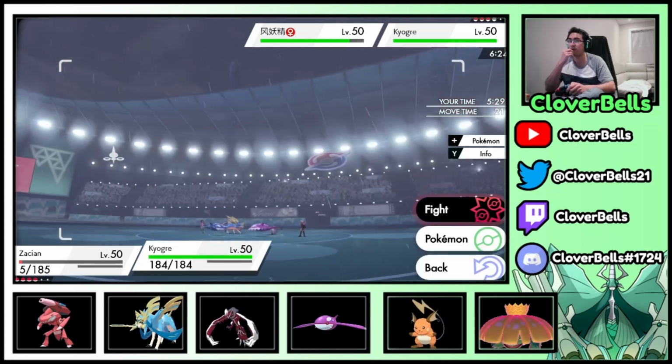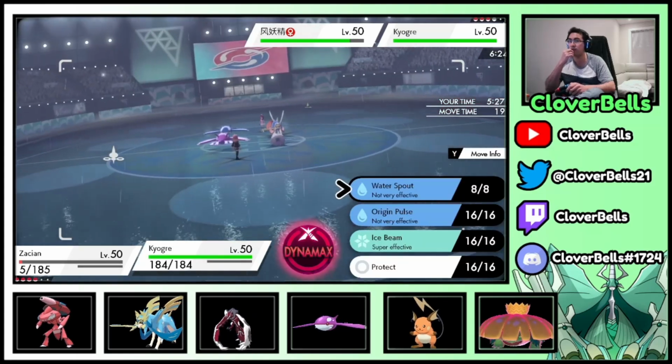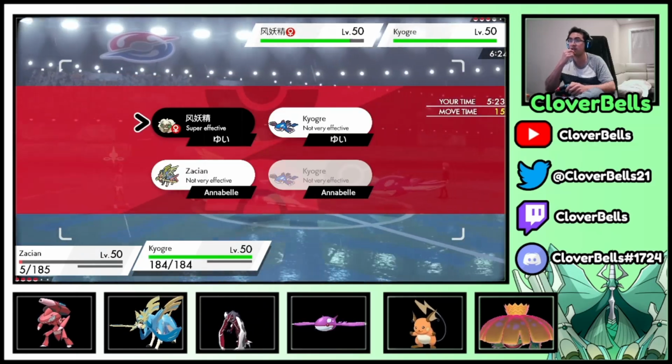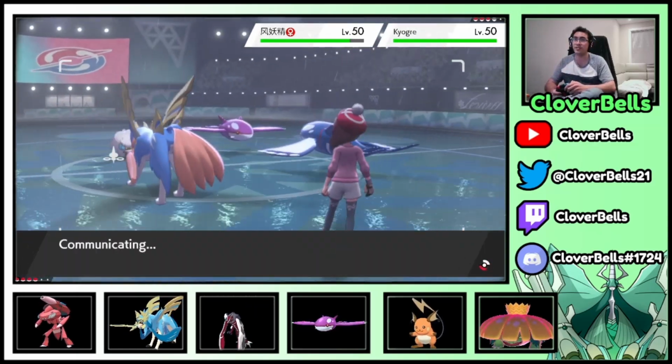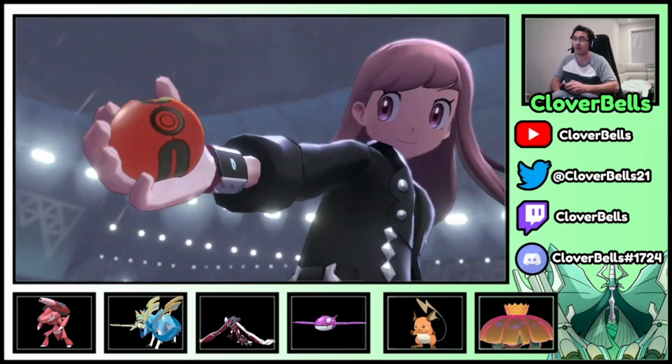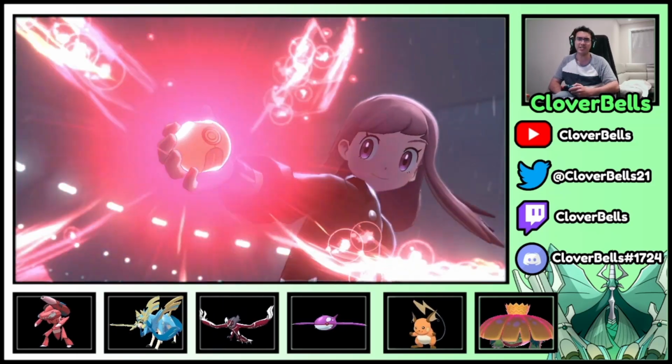I'm going to go for the player over here anyway, and I'm still going to go for a Water Spout play. I could actually technically Ice Beam this Whimsicott. Alright, we'll see if he does Dynamax the Kyogre here. Oh boy, he maxed the Ogre. Alright, I should have predicted that. That means there's no Zekrom in the back.